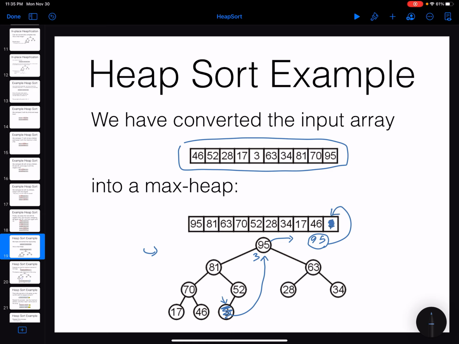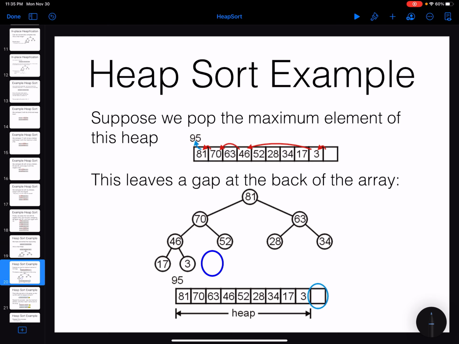Just take it and put it at that last position. That's actually that trick, that instead of using a min heap, if you use a max heap, the item that you remove from the tree can be just immediately copied and put at the position that will be released from your binary heap.